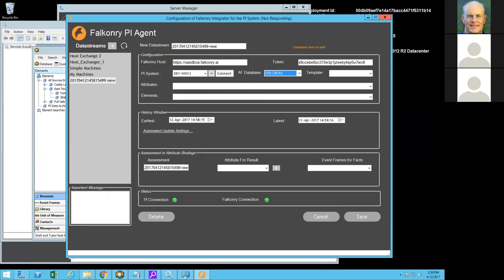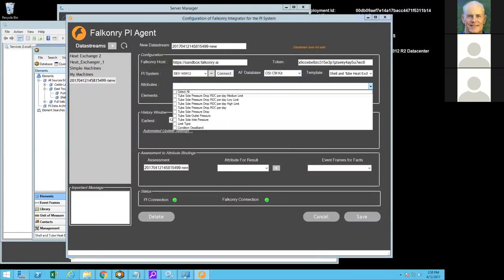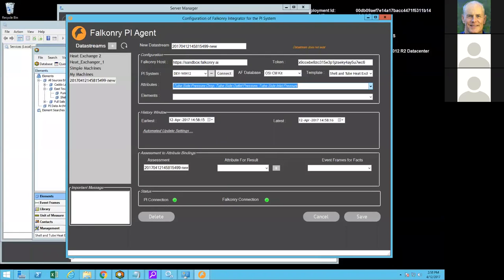Having a little bit of network challenges today. So this heat exchanger, I'm just going to selectively pick 3 attributes of interest, and there's only one element associated with this, but I'll do all.